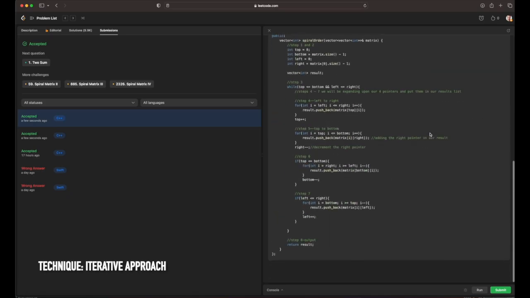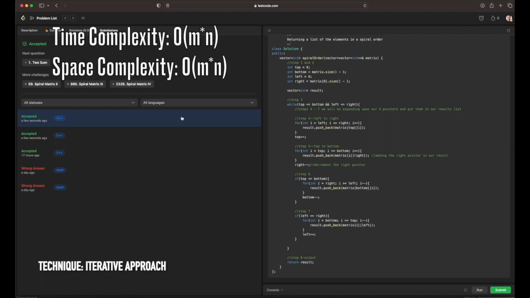So to expand upon the relationship of the space and time complexity: given the fact that we are dealing with a matrix to even start with, and we are storing our following matrix within a list, the time complexity for the following is not going to be constant, but instead it's relative to the rows and the columns. So therefore it's going to be O of m times n, where m is the number of rows and n is the number of columns.